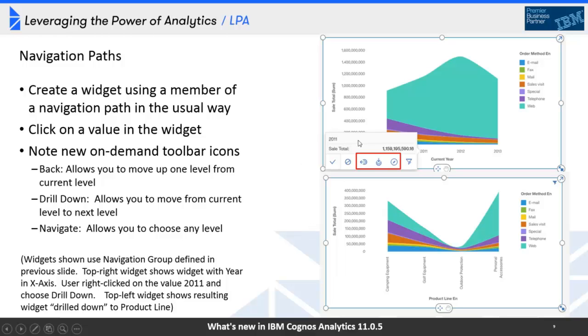Okay, so in this widget, I clicked on 2011, I clicked on the drill down button, and now it shows the drill down from year to product line. Okay, so I am not modeling dimensional data. My data sources are all relational or big data using the data servers, right? But I can define drill paths as though I were modeling a hierarchy in OLAP in my data modules, and I can leverage them in a view. It could be a dashboard, it could be a story. Okay?